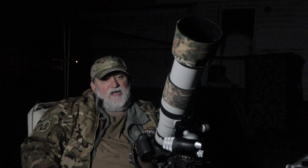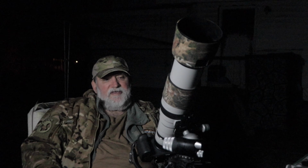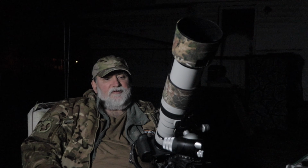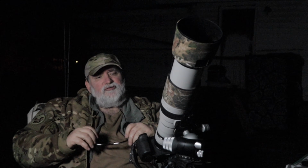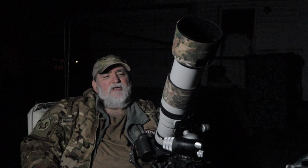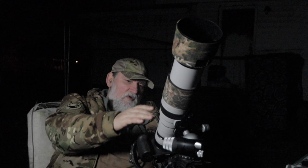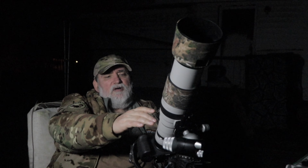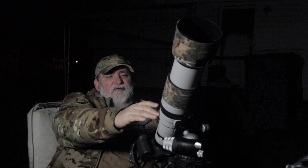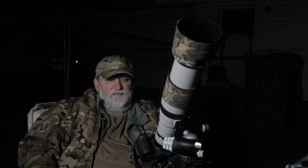So if you're debating on running the 2X teleconverter, the 1.4 teleconverter, or the, what is it called? The extension tube, the EF12-2. Because in order to connect this setup, you have to run the 1.4 first, then you run the extension tube, the EF12, then you run the 2X, then the 400 millimeter. And you have to run the extension tube from Canon.